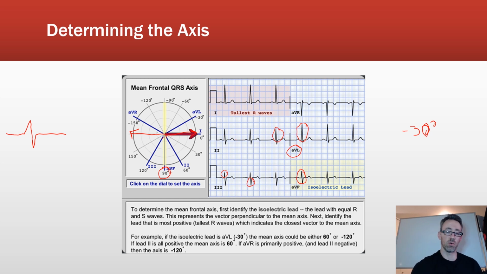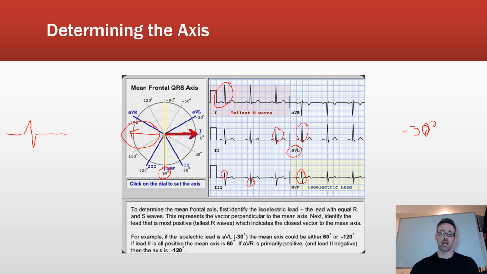If it were moving away from lead 1, then lead 1 would have a downward going, or prominent, S wave instead, which it doesn't. Instead, it's upright, which means that if this is really our isoelectric complex here at 90 degrees, it's heading towards 1. 1 is also upright, which coincides with this. That means our electrical axis is 0 degrees. The electrical axis is going directly towards 1, and so therefore it's 90 degrees to AVF.